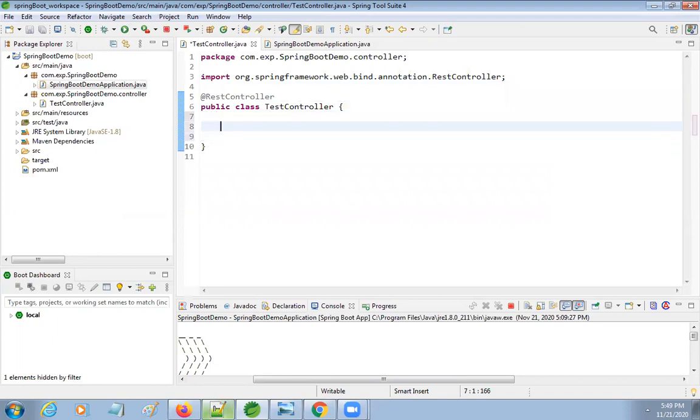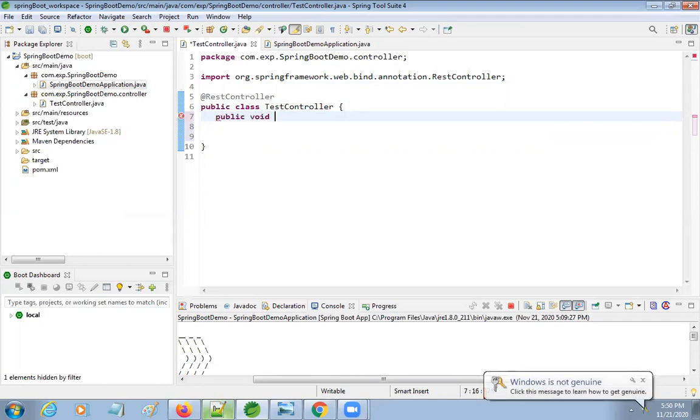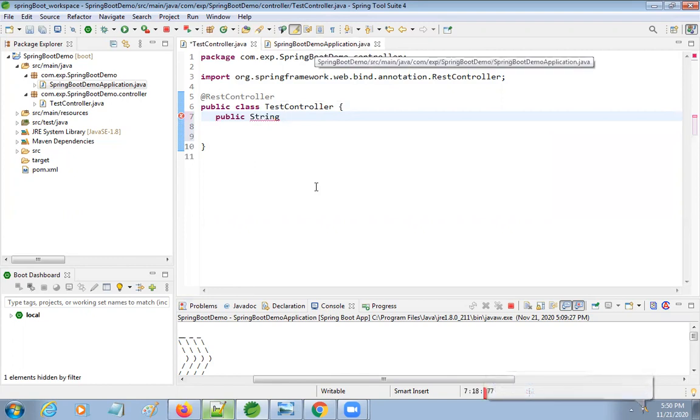Now you have specified the controller. Now I want to specify some methods according to my business logic. My return type is string and the method name is m1.